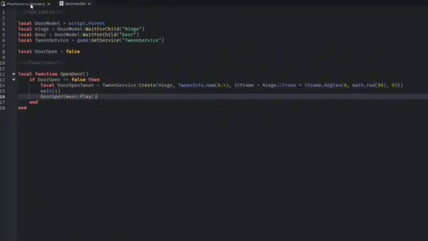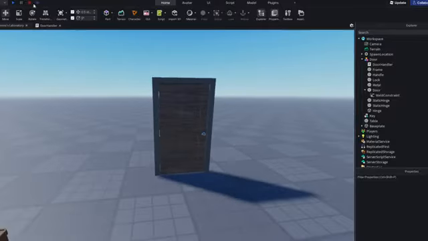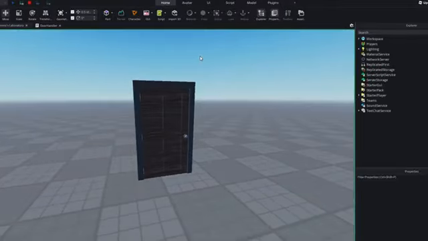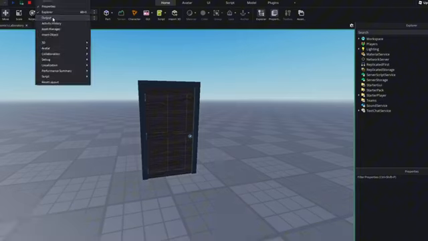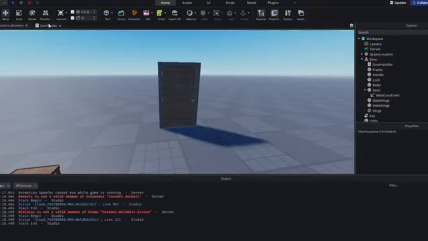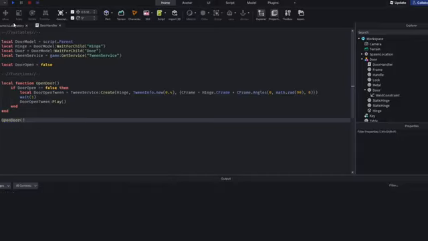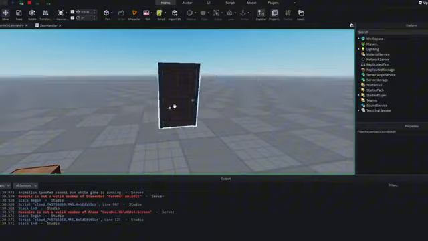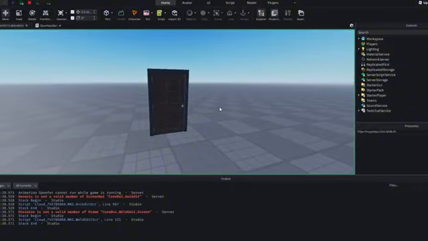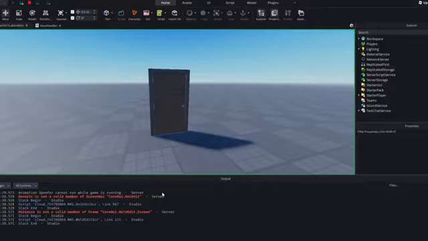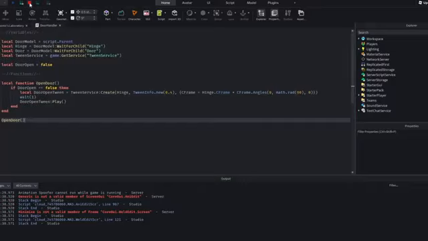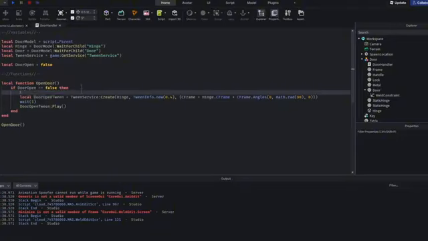Let me play this real quick. Play the animation after 1 second. Let me see how it looks. I don't think it's gonna work because I haven't even executed it. Yeah, there you go. The errors you see are not errors, they're just output. By the way, let's put door open tween after this.